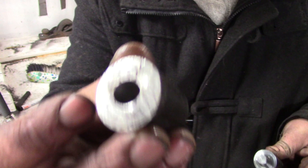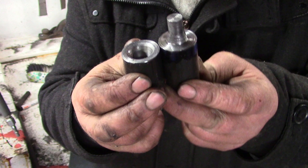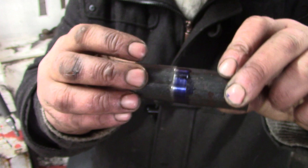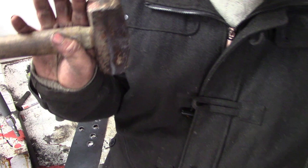I could weld something on top, like a sort of sacrificial striking plate. I've probably got to do less than 100 holes, I reckon. Maybe I'm pushing it, but I've got the geometry sorted now. And with the enlarged taper here, I don't seem to be doing quite as much damage to the male taper there. So hopefully that won't wear away before I'm finished with it. That's pretty cool. I'm happy with that. You can obviously scale this up, but you'd need a much bigger hammer. This is probably about the limit you can manage with a 2.5 pound lump hammer.